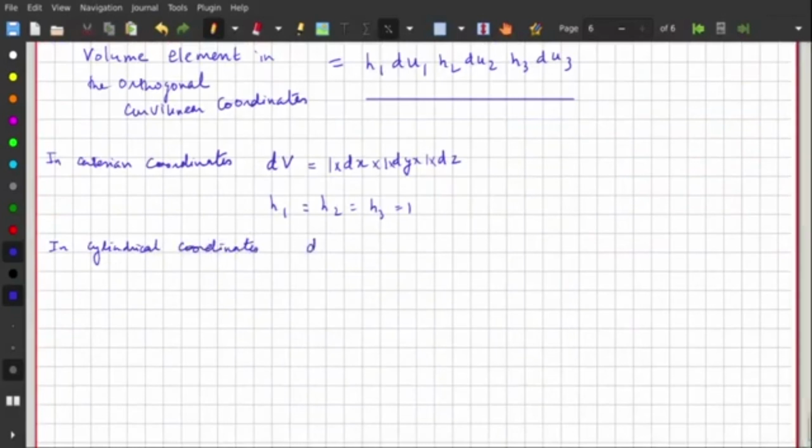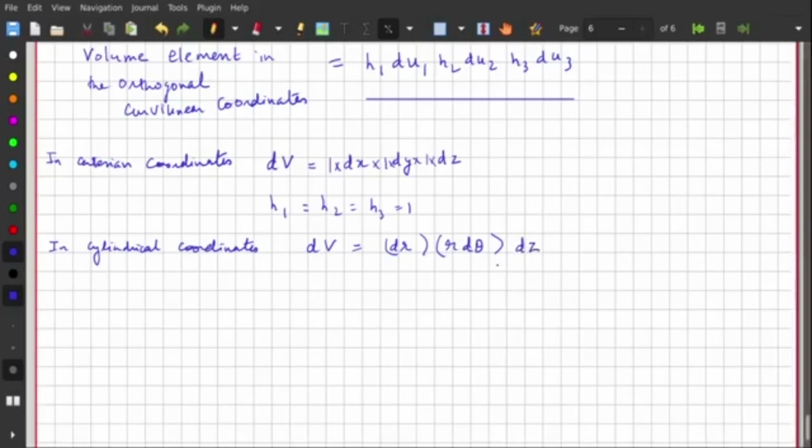What is the volume element? Let's write the volume element. So dV, in cylindrical coordinates, is dr into r dθ, if you remember. This was dr into r dθ, so that was in the azimuthal direction, and times dz.